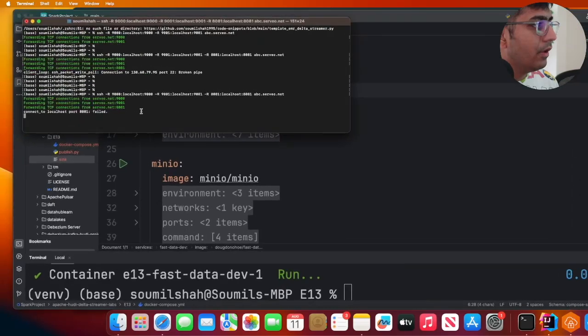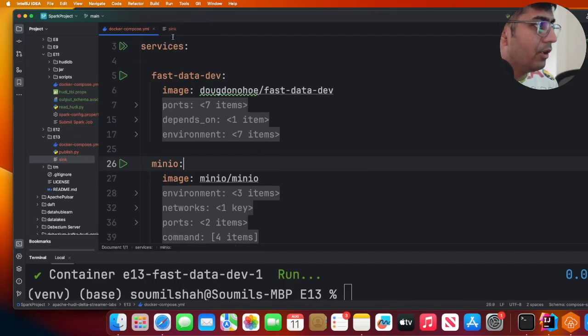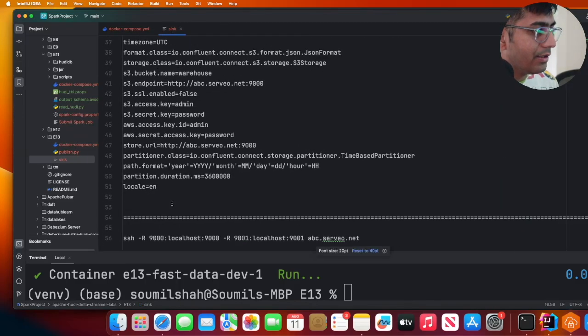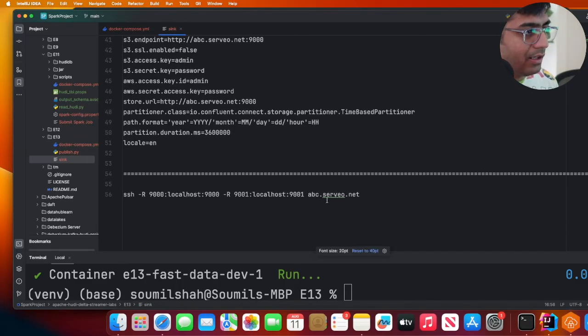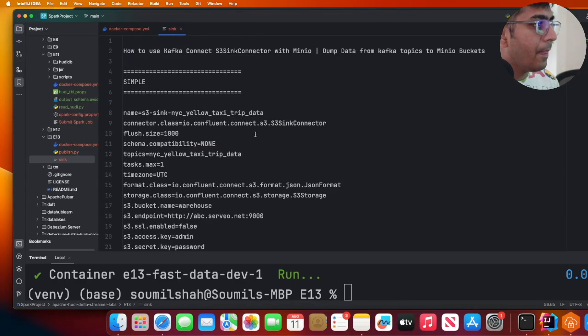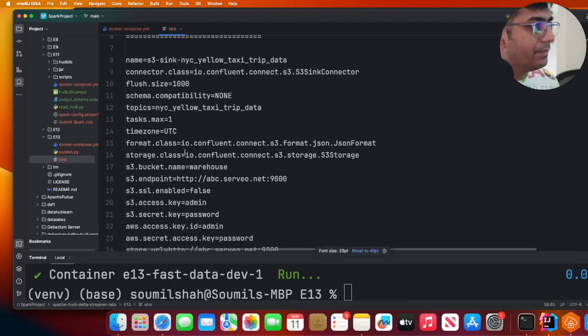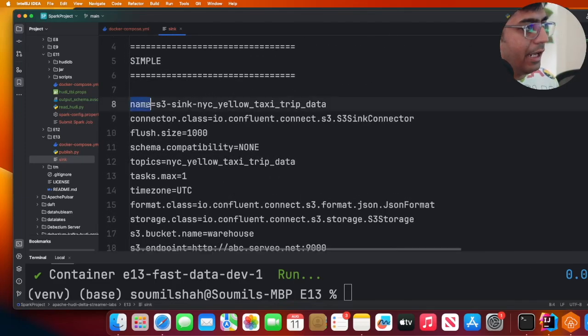Now, I'm also forwarding the ports 9000, 9001, and 8080 using servo. So here you can see, SSH -R, I'm going to forward these ports, and then I'll be using this DNS name, abc.servo.net. So let's do the first exercise. For the name, you can give any name that you like.